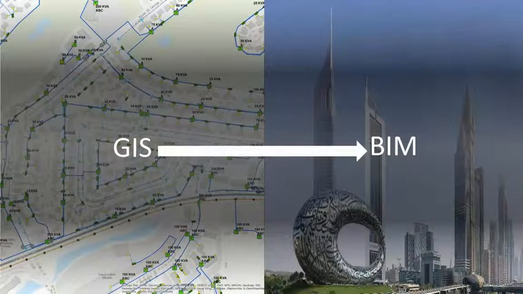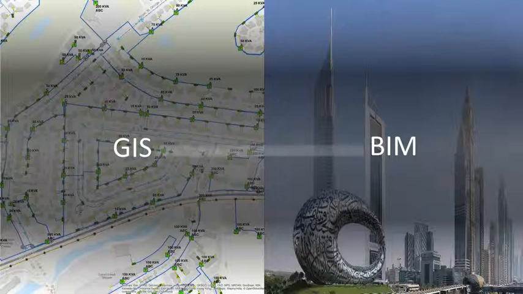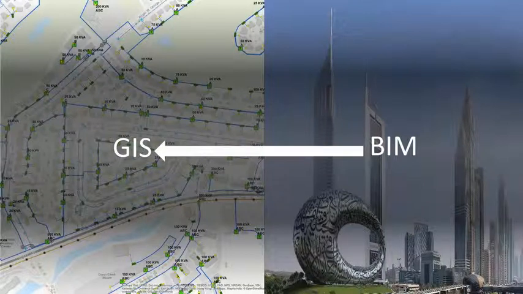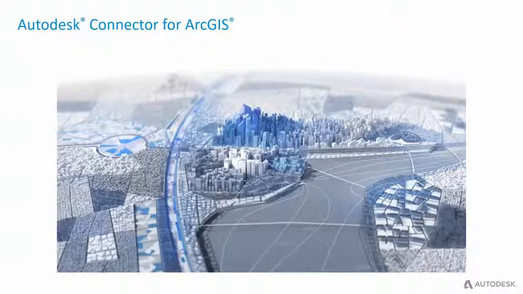So first is GIS. There is no design in infrastructure without GIS. And our idea is to really connect GIS to BIM. And not only this, we want also to bring BIM back to GIS. And we are working closely with Esri, and we are working on processes how to do that. And here is the first, let's say, result of our collaboration, which is connected to ArcGIS.